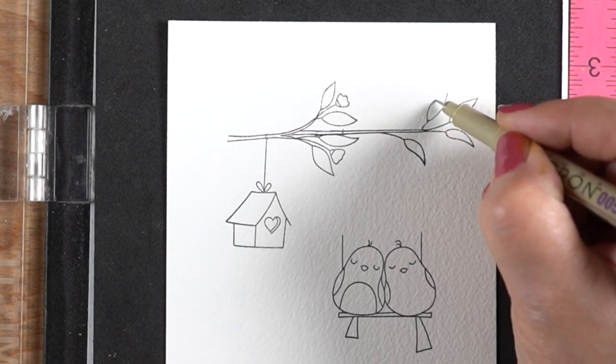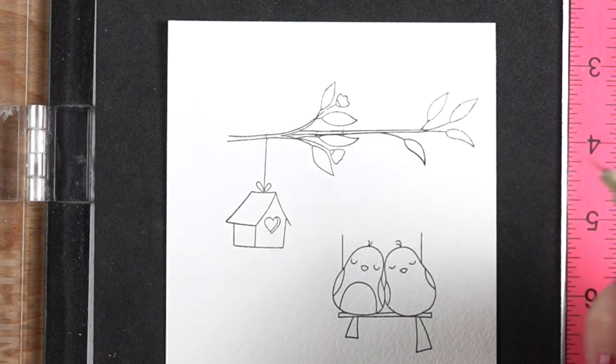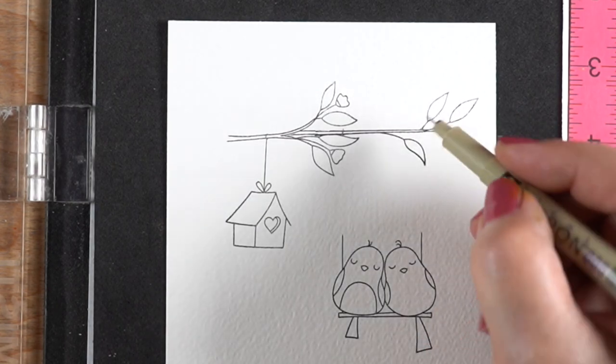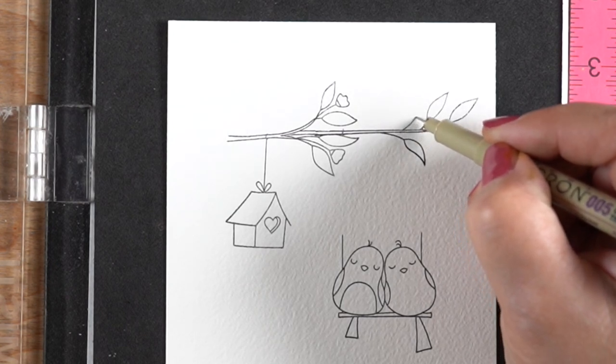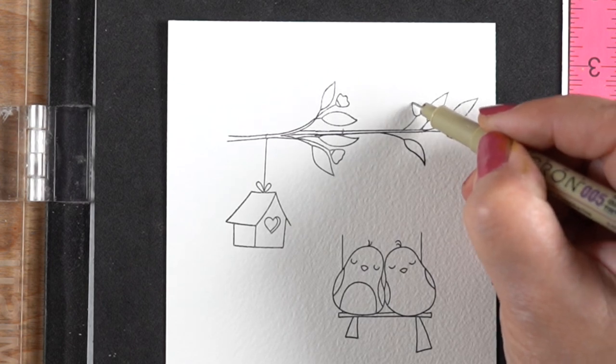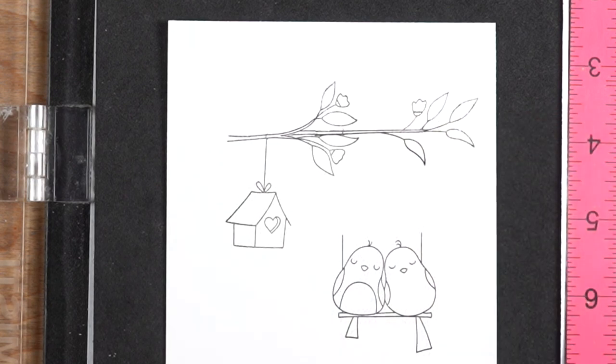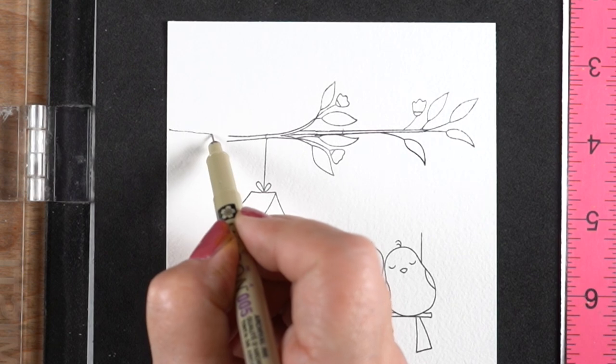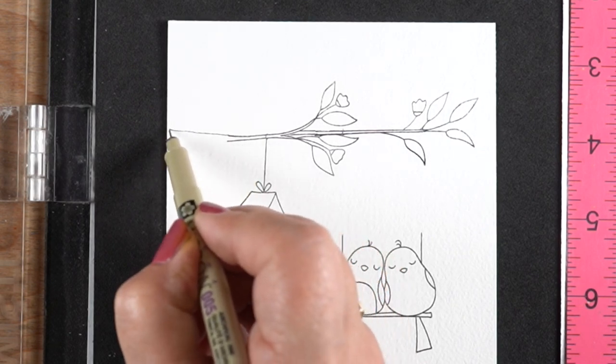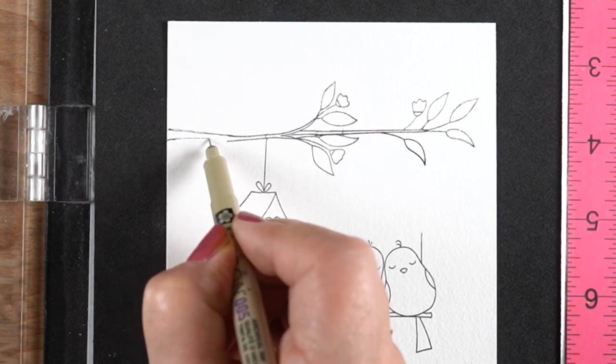And Microns are also waterproof. I'm going to be using watercolor pencil over on the MFT channel, so I wanted to be sure that I could kind of match that line and do it with something that won't bleed when I start doing my watercolor pencil work. I did decide to add a couple extra leaves and I followed one of the flowers, just made a little U shape with a squiggle on top and a line across it, very easy to draw so that I could bring just one more of those flowers out onto the branch.